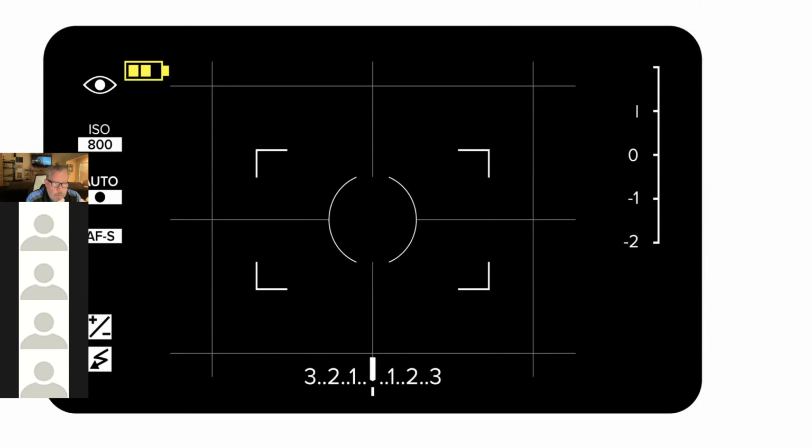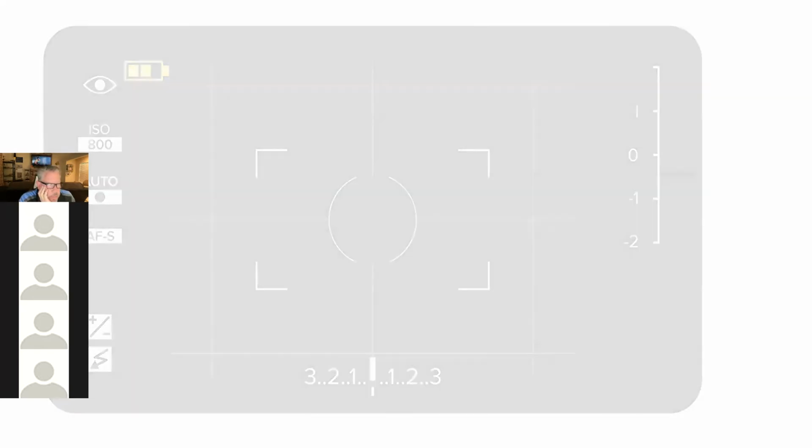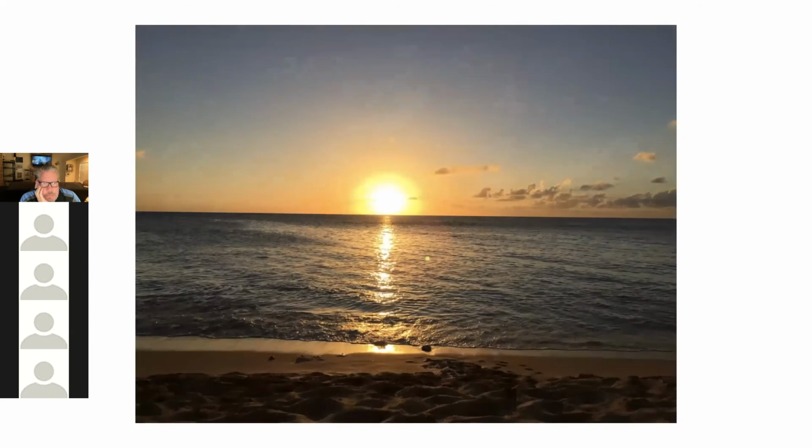You look at the view screen. Of course, if you remember from the last couple of weeks, I recommended not looking at the screens; looking at the viewfinder works better. Anyhow, how do you make this work? How does this play out on your cameras? How do you make this happen? It's really easy. So we're going to take a sunset picture like this.